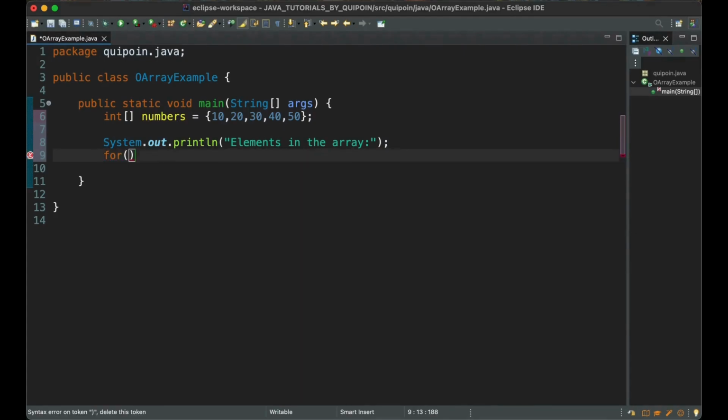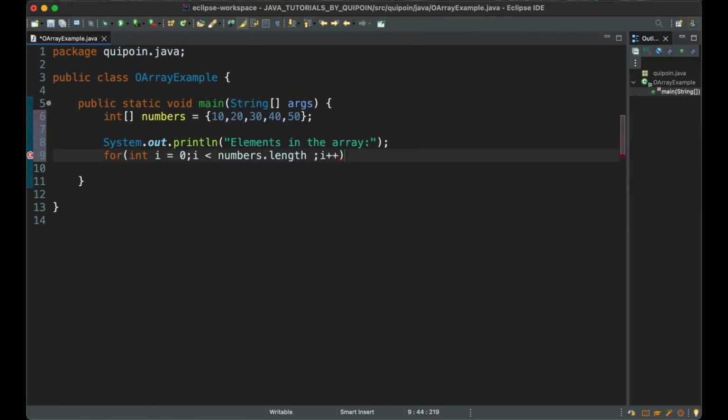Inside that we will write int i is equal to 0, then semicolon, i is less than numbers dot length, and then we will write numbers, not number, and then we will put a semicolon and then we will write i plus plus.